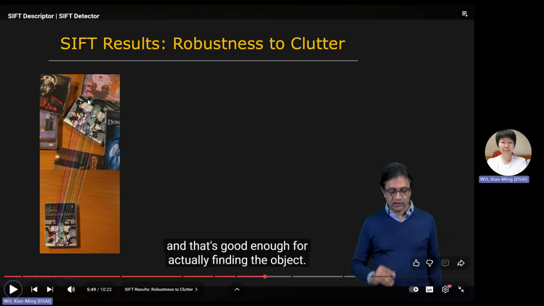So when we have occlusion, we do not see the full object, but we can still match this object with the same object even though we can only see part of it, because it can identify the same feature points in another image, enough for actually finding the object.